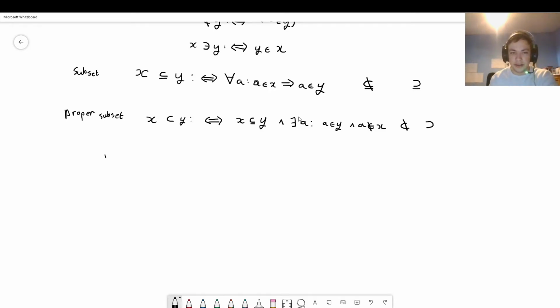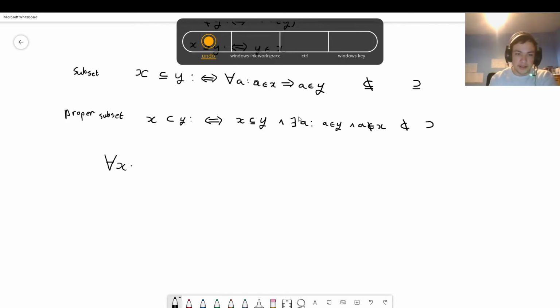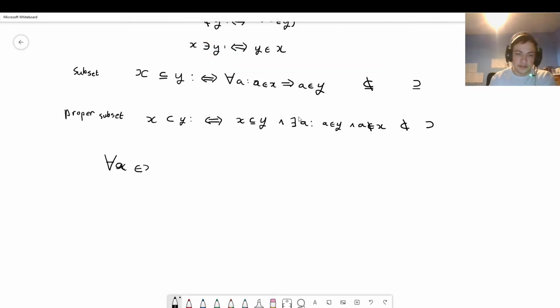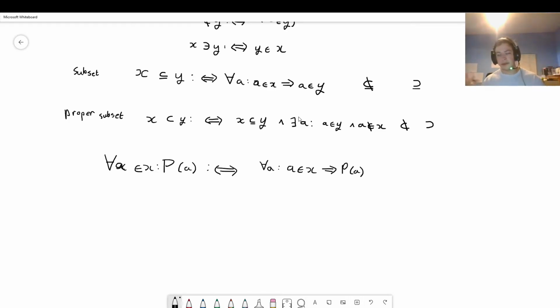And so we define, for all a in x, P of a, with some predicate P, as equivalent to the statement for all a in the universe, if a is in x, then P of a is true. So whenever a is part of this subset x, then P of a is true.